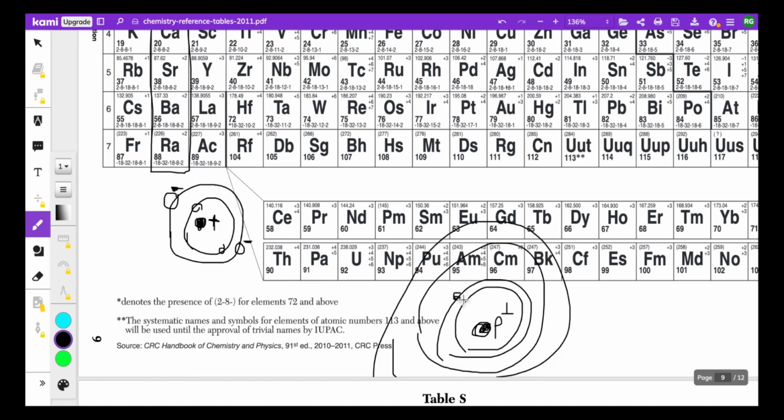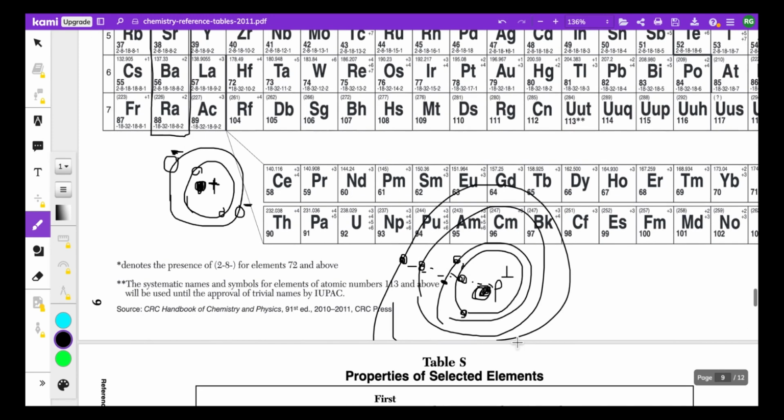And you have all these electrons right here, right? You have electrons everywhere, just imagine. And therefore, it's going to take much less energy. It's going to take less energy for you to remove the electron, because the electron is so far away from the nucleus that it doesn't really feel that force of attraction from this positive charge.